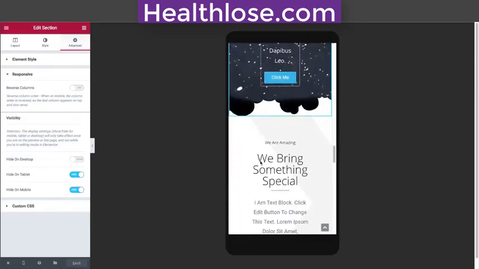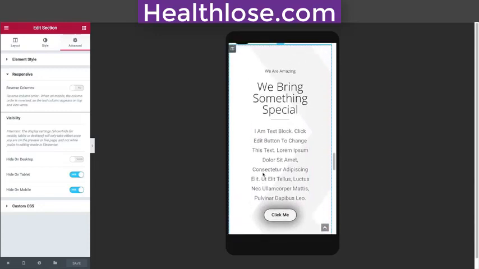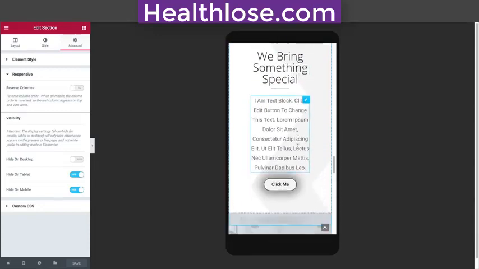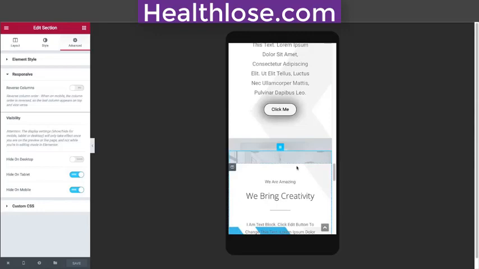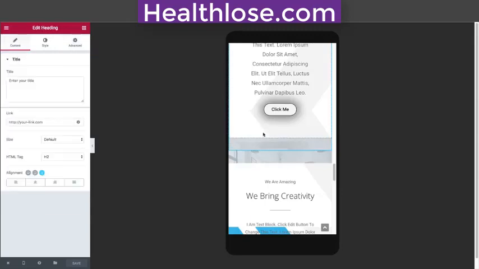So scrolling down here, we have this section right here, we bring something special, and we have these two things right here. Now remember earlier how we had these as background, but we added just a small module to basically let people see the background on desktop. So this section right here needs some work, right? We have this section and it doesn't really look good.